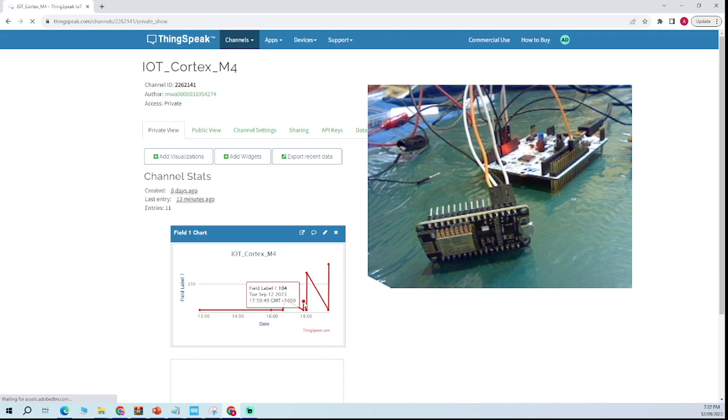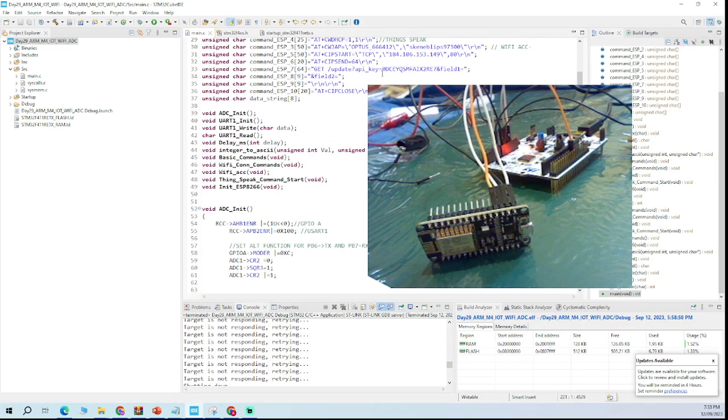It's connected to the Nucleo board. Now I'm going to generate a new API key, and we will integrate that in our program. E7 has changed to VR, so make sure that's changed. Copy the whole key, Control-C, and go to your program, and paste it in field one.